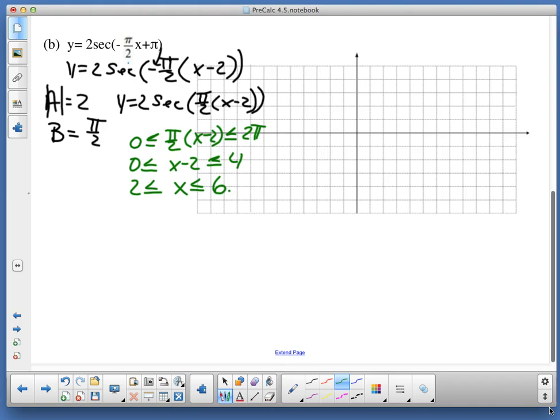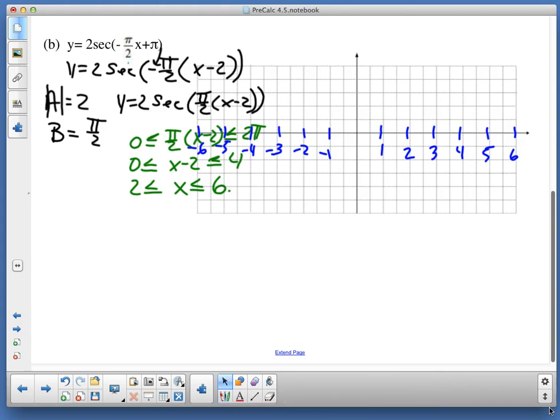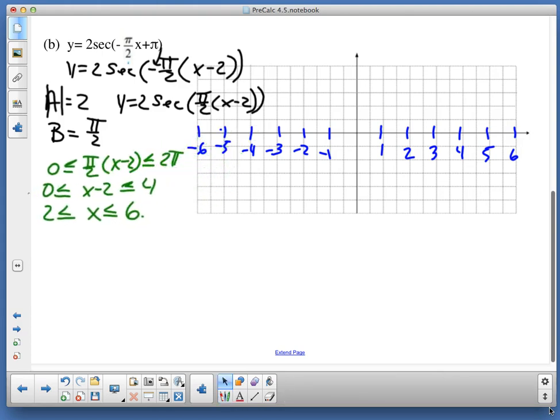Did you see how I took pi right out of the equation on this? No longer am I working with pi's over 2, pi's over 3's. I'm just working with regular numbers that are in radians. Okay. So I'm setting up my graph. This is going to be like 1, 2, 3, 4, 5, and 6. My actual graphs can go 2 to 6, and I can go back -1, -2, -3, -4, and I suppose -5 if I wanted to, -6, and I can get my work here out of the way so we know what's going on there.